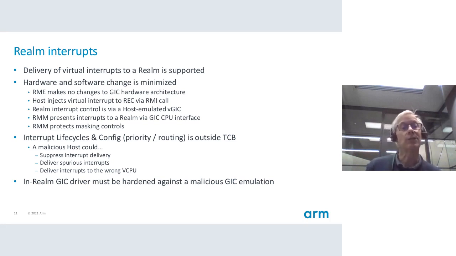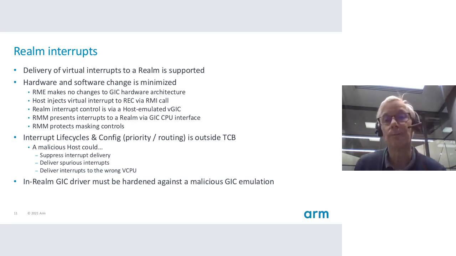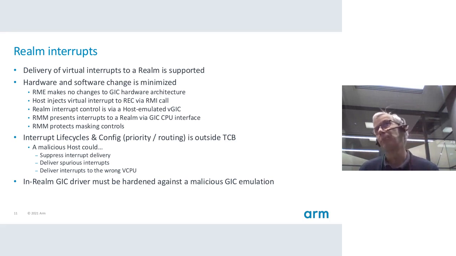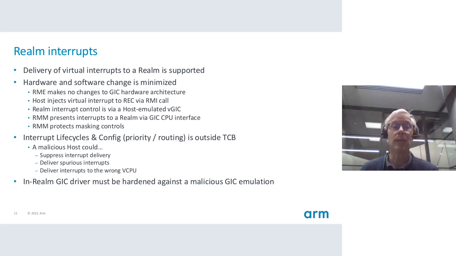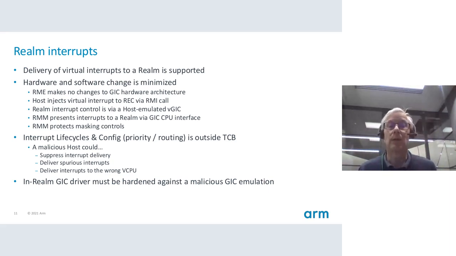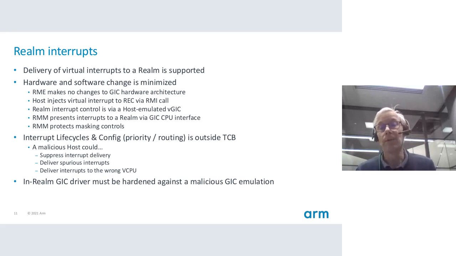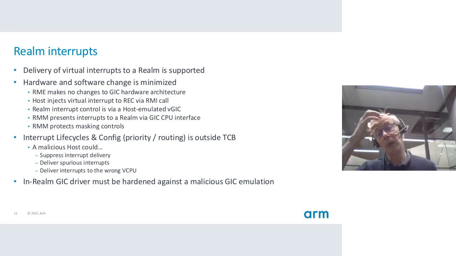What isn't controlled — and this is a potential software impact — is that the host, because it's responsible for building the interrupts and sending them on, the life cycles and any config in terms of priority are outside the RMM, so outside the TCB. There is a risk — depending on your threat model — whether it matters if you have interrupts that are spurious, out of order, or suppressed. This depends on your deployment model and the nature of your guest. We will be doing some work on this ourselves.